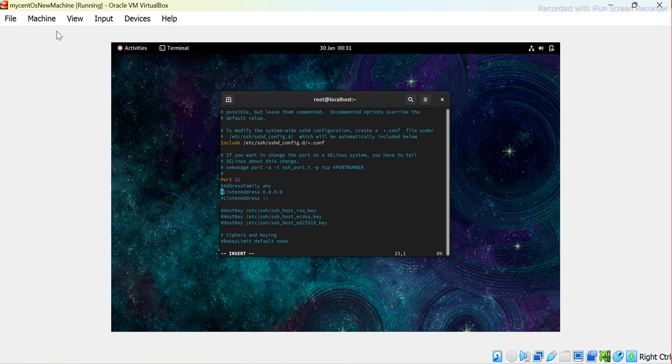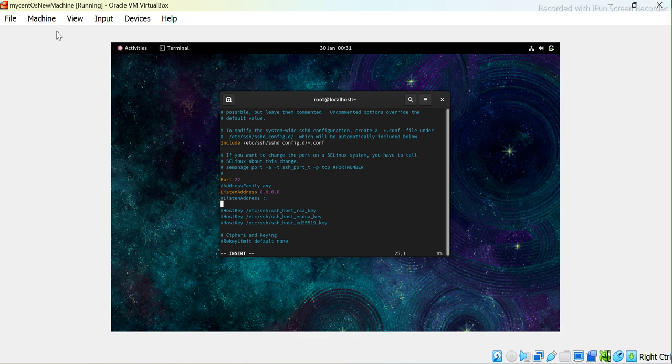Now I also have to enable the listen address here. Listen address is basically the host IP, right? So it is 0.0.0.0, or you can give your exact host IP, 10 dot something like that, right? But right now I will let it be. I'll just enable this as well. So I'll remove the hash here. How do I remove? I'll just press delete. This is done.